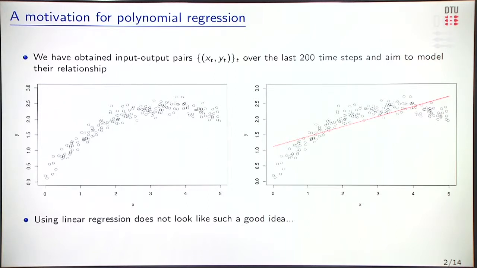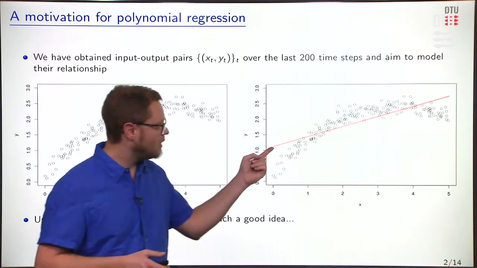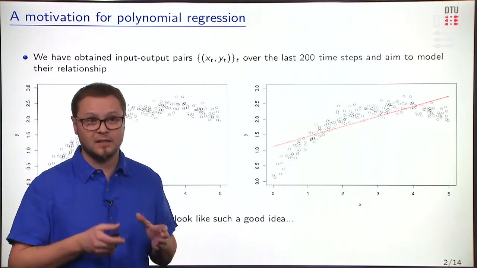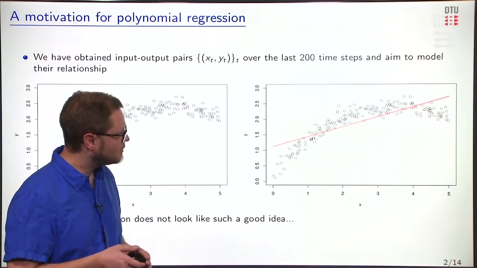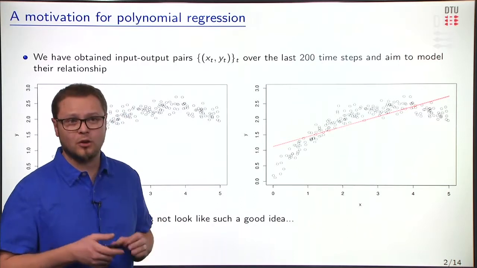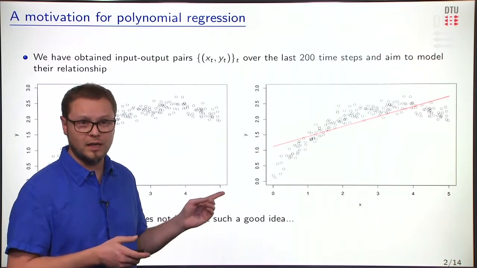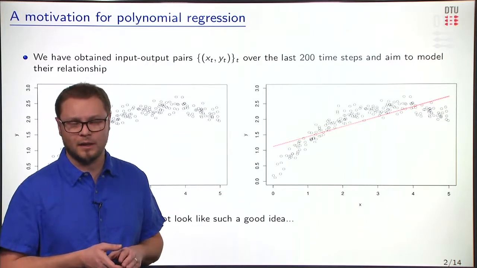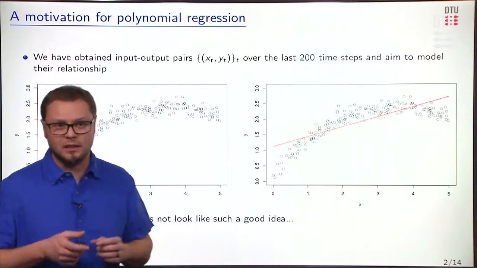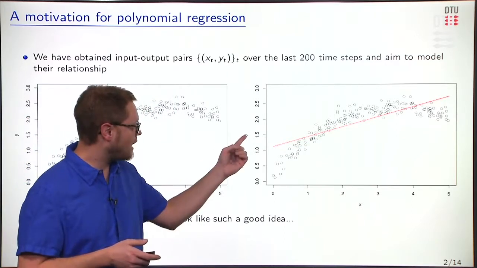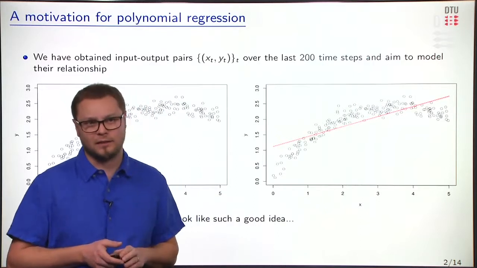And if we use linear regression with least square estimation, we should find the best line that describes this cloud of points. This is what is done here, and we obtain this red line. That's the best line that describes this cloud of points. It doesn't look that good, but we have actually made a quite stiff assumption on the relationship between x and y. What is going to happen if we were to use this relationship as an input for forecasting future values of y based on new values of x?